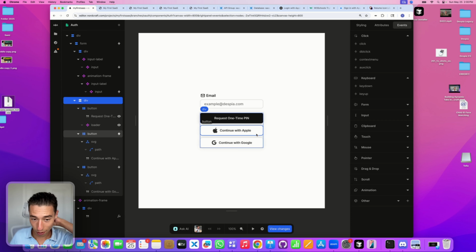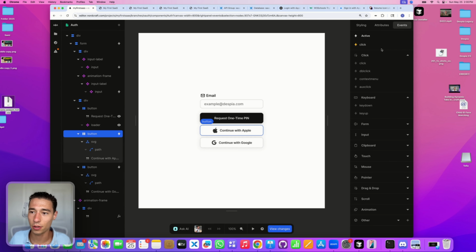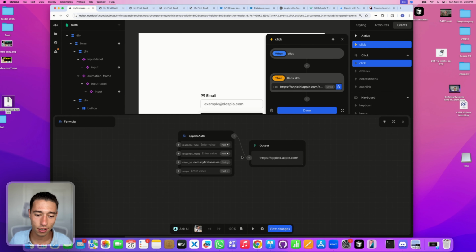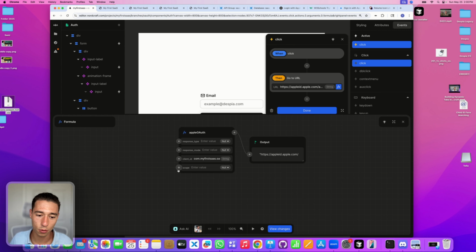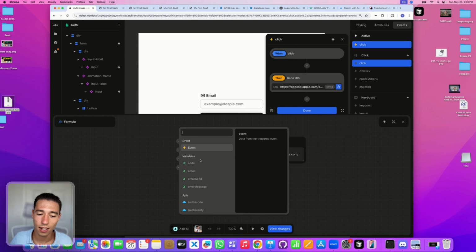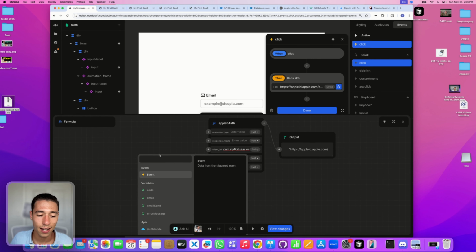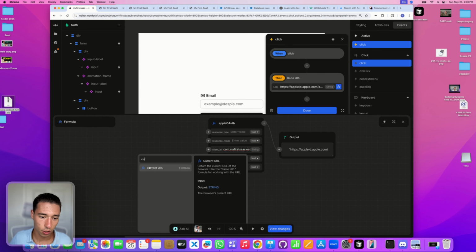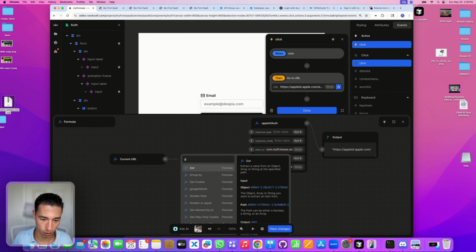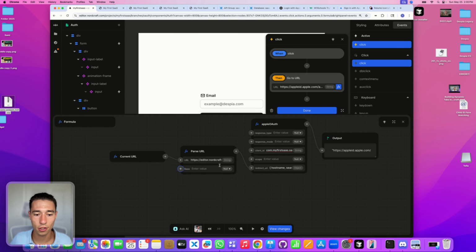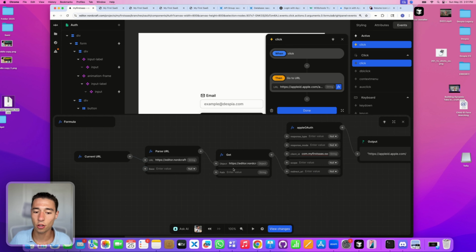So the redirect URI should be branch specific, so it can work on staging and production. So in this example, I probably need to add the formula again. So let's copy the bundle ID and let's put the Apple auth in here. Yeah, and now I got the redirect URI. The redirect URI needs to be current URL. I'm going to then parse the URL. I'm going to get the host name.